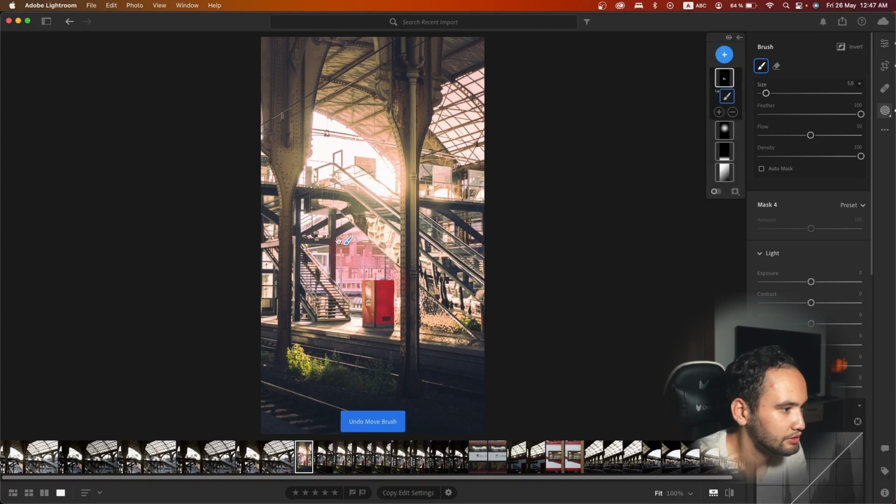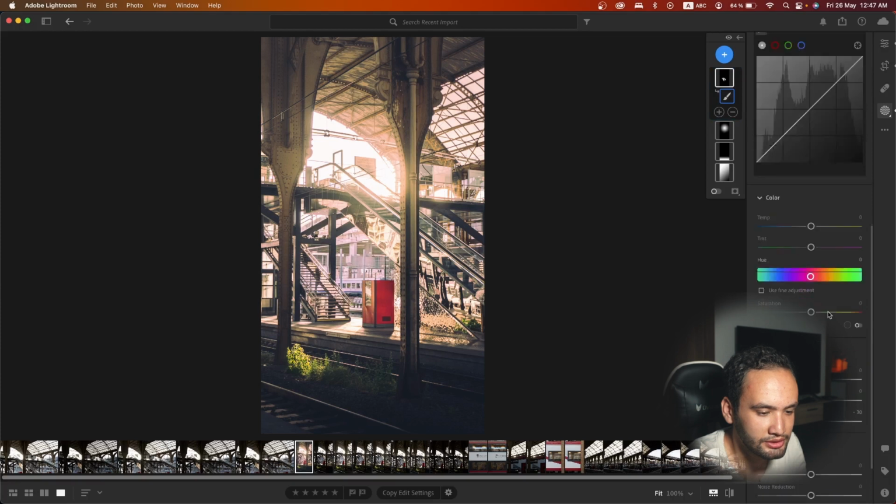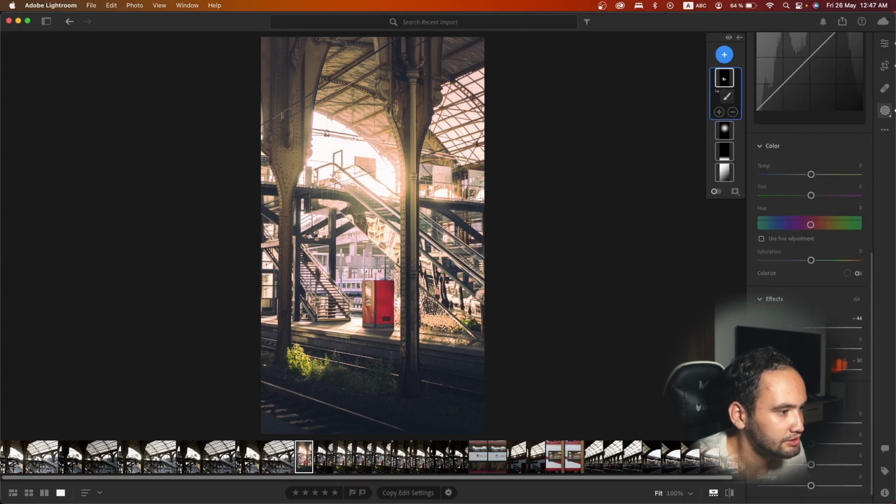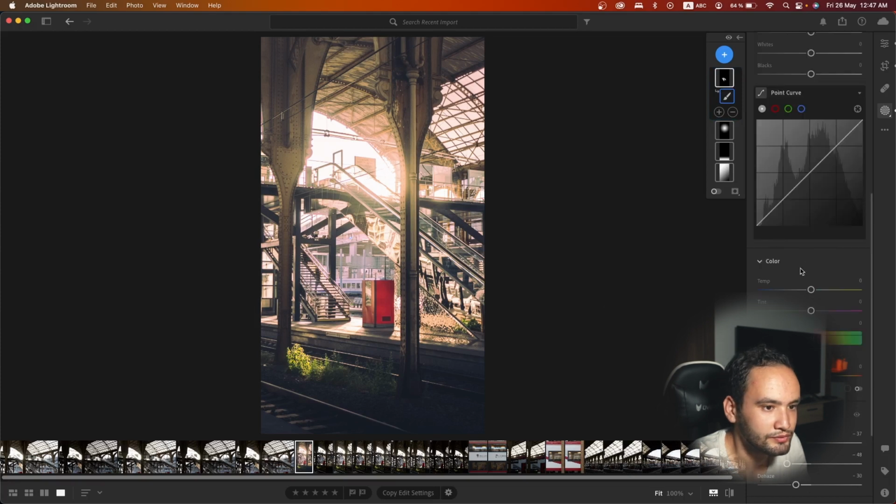No, I didn't even know you could move the whole mask. That's not very useful. Alright, this right here, and we're gonna reduce the exposure just a little bit and reduce its clarity and texture like this.